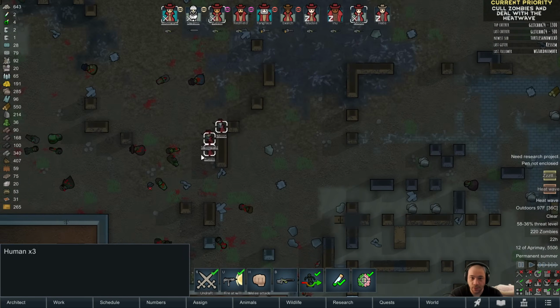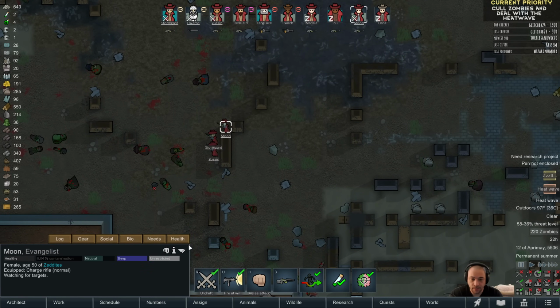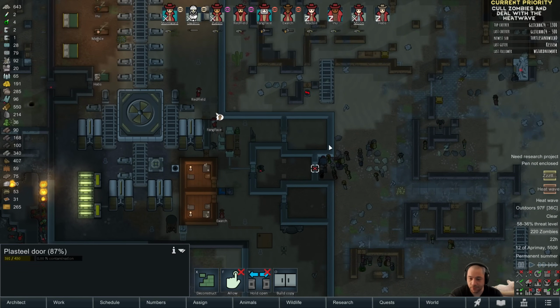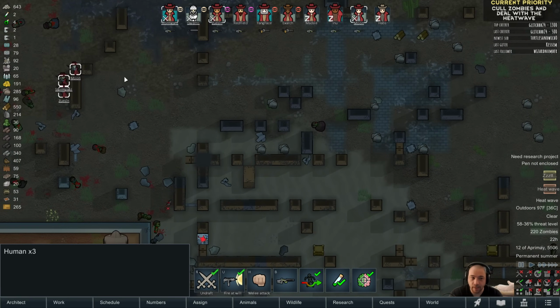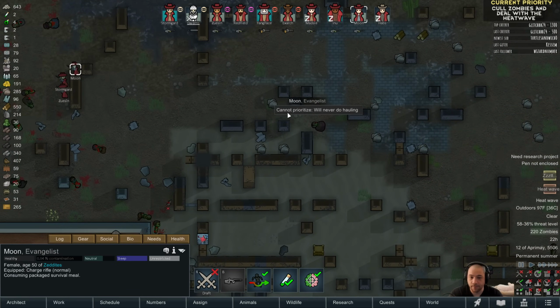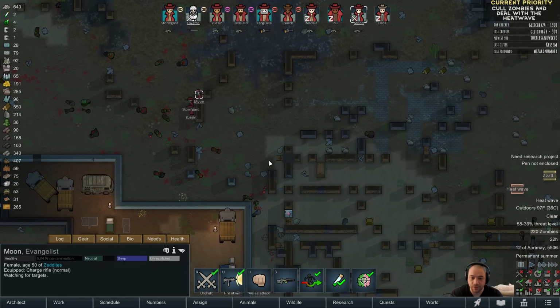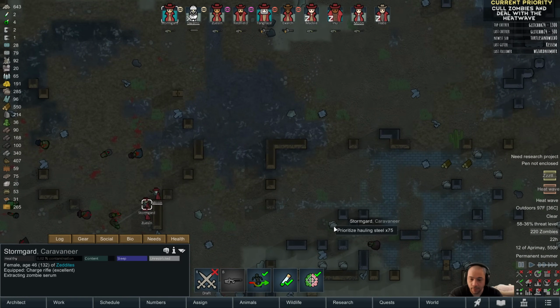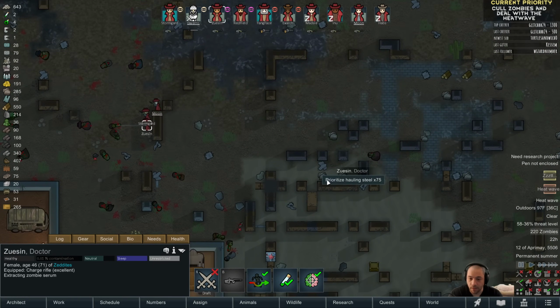Okay, they're dead. So Moon, Stormguard, and Zeusin. Temporarily unrestricted. I'm going to forbid the front door so they don't try to use it. This front door situation's looking bad, but the thing is, as you may have noticed, Moon will never do hauling. Right. Alright, so Moon, you keep killing. Zeus and the Stormguard will do it.